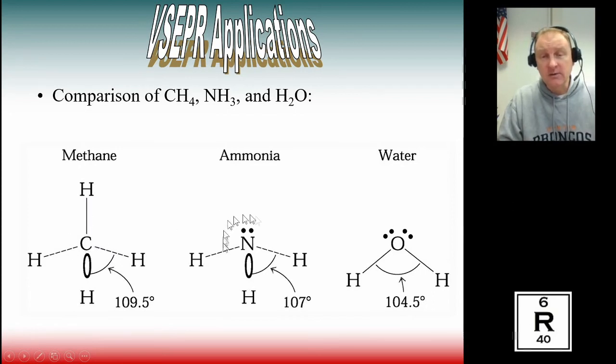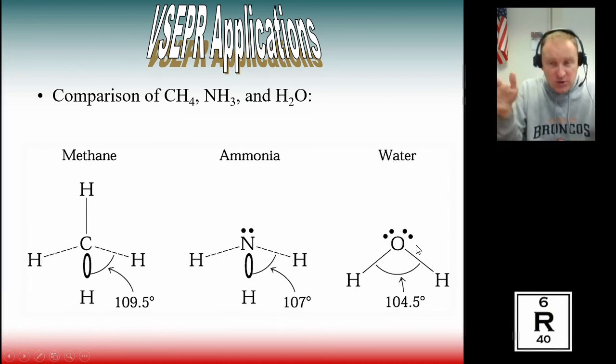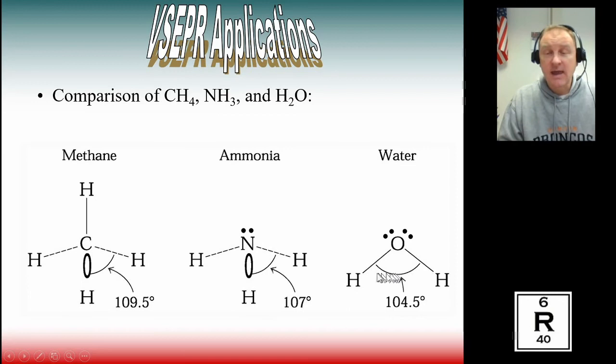Ammonia has this lone pair here, which is squeezing down on it, so it's bending these things together, and so this is actually less than 109.5. The actual angle is 107, but you can just say it's less than 109.5. And with water, we have 2 lone pairs pushing on that angle even more. So the angle between the hydrogens is actually 104.5 degrees. It's even sharper because of these lone pairs pushing down on it.